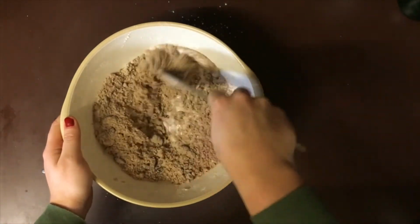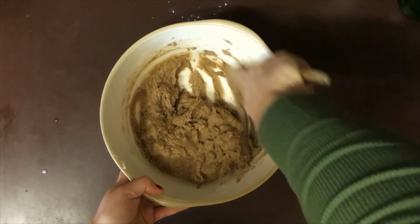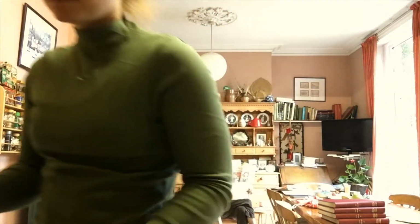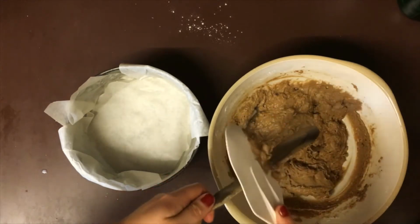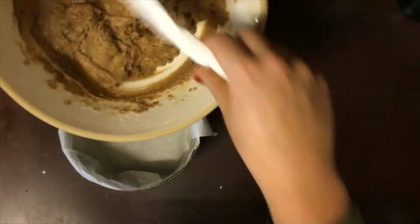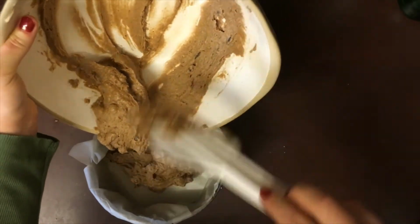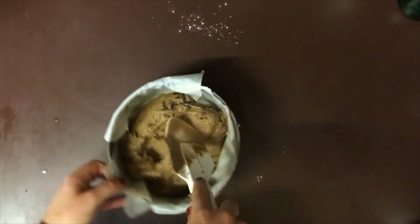Get a wooden spoon and give it a mix. So making sure I've got all the flour from the bottom, everything's nice and mixed in. There we go. Now I'm going to take a spatula and my tin and pop the batter into it. There's my tin. I'm just going to scrape the excess off the wooden spoon. So once all of that's out of the bowl, I'm just going to smooth it into the creases.